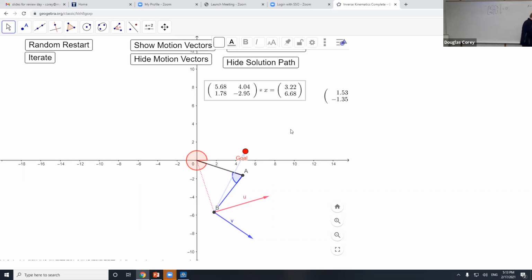So how much is x and how much is y? How much of this vector and how much of that vector? I want you guys to think, in this particular example, about how much of u and about how much of v do I need to get to goal. So just kind of approximate, using the image over there, about how much of u and about how much of v. You can talk with your neighbor. Share your answer with the neighbor.